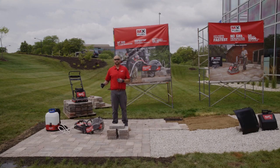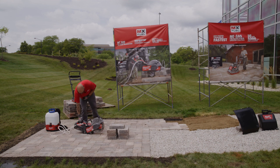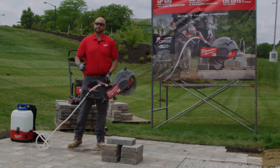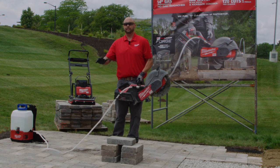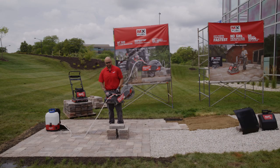I do want to show you a quick demo here. We're going to be cutting some pavers. One of the features we didn't call out yet is that electric water valve. With the push button start, I have the ability to grab the saw — when I pull that trigger, water's going to start flowing; release the trigger, water's going to stop. This makes for better water management on site, less mess, less things to clean up at the end of the day, and makes sure that we're not having to constantly go back and refill that water tank.